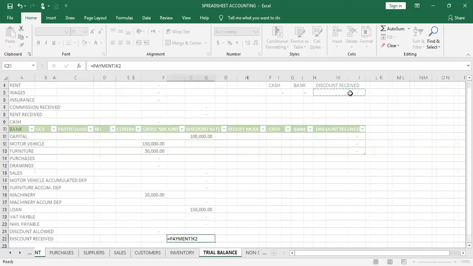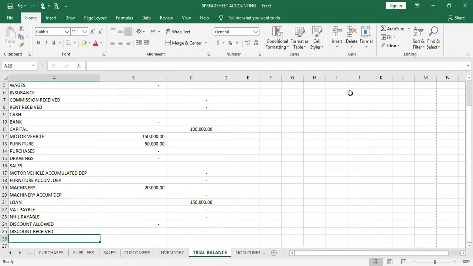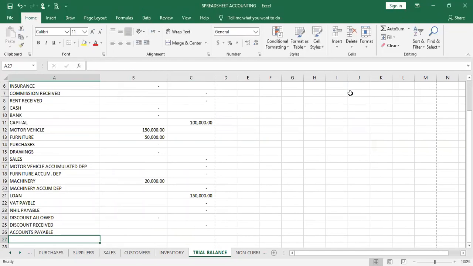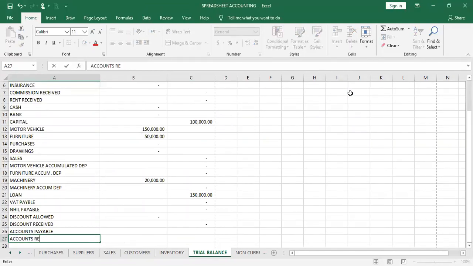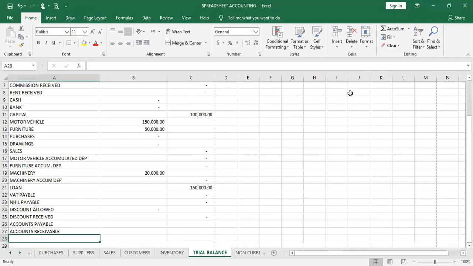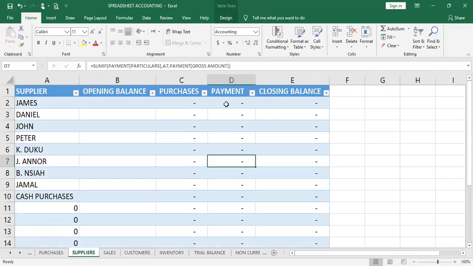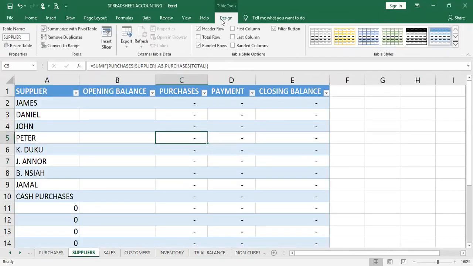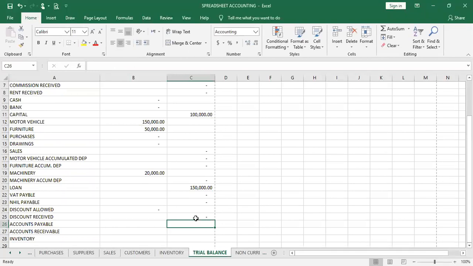Okay. Right. There are some other control accounts we did not state them. Accounts payable, accounts receivable, and then inventory. Right. So accounts payable is the sum of all individual supplier balances. Supplier balances are within the suppliers table. So here we have created a suppliers table, and this table is labeled as supplier. So when you sum up their closing balances, that gives us the accounts payable to be shown on the credit side. So we have equal to sum.